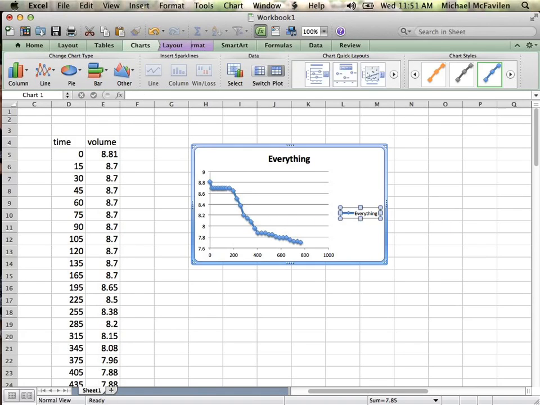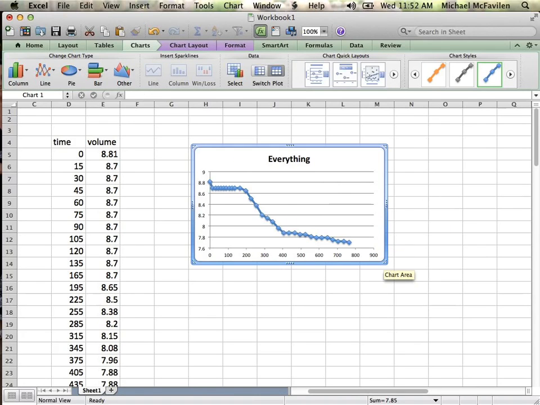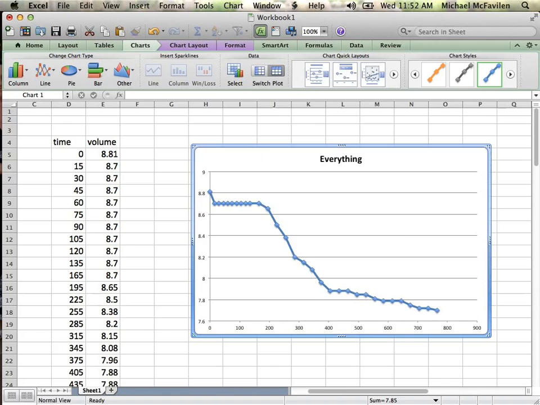We don't need to know that yet, or at least to do the rest of this. Okay, so that doesn't have to be perfect. So there's the data. Not the nicest looking, but we'll work with it. What we want to go through and do is get Excel to give us straight lines for the beginning of the reaction and the end of the reaction.